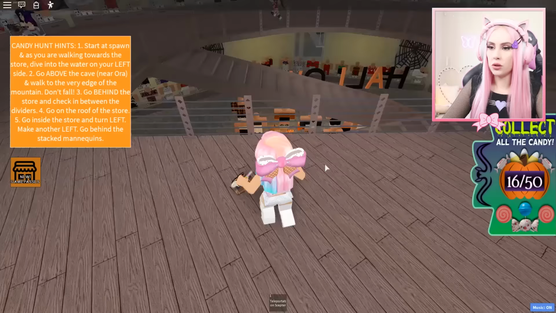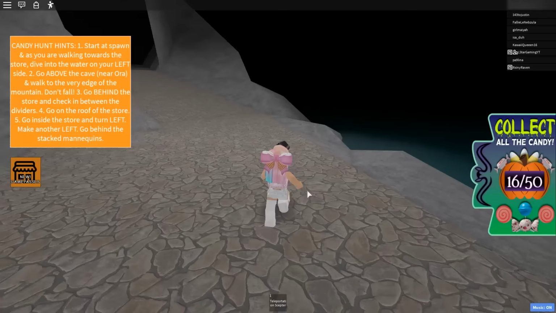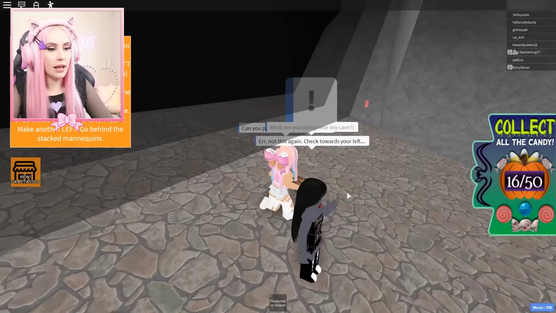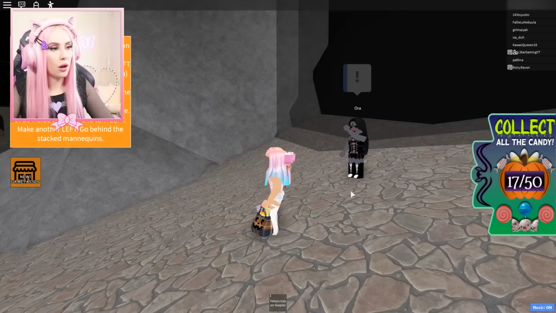So I think I'm gonna follow all these hints first so I could just get this off the screen because it's so big. All right, so here's the cave right this way. And here's Aura, just like it says in the hint. What are you doing near my cave? I'm just looking for candy. Check towards your left. Okay, that's my right. But thank you. See, maybe if I was standing this way, it would be my left, but it's my right when I'm facing you.